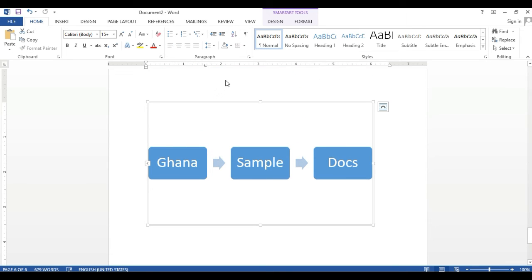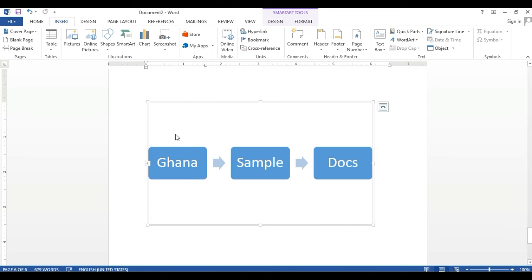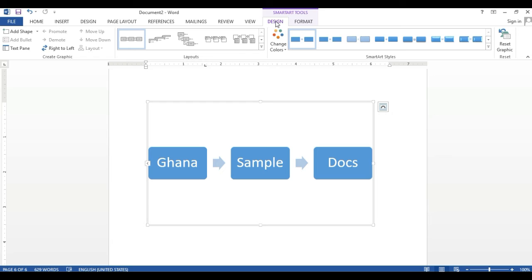Now herein also, as soon as you click and insert any shape, you'll get one other tab. You'll get a new tab called SmartArt Tools. Fine. Now it has several other options for designing and formatting your SmartArt.